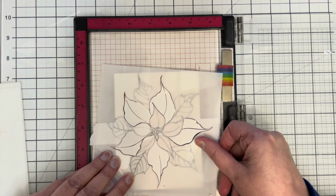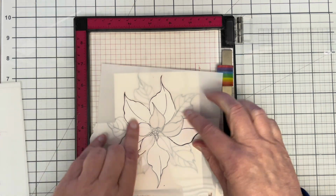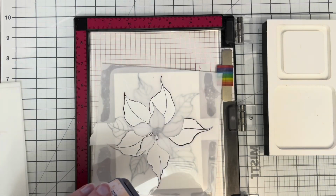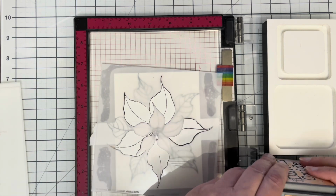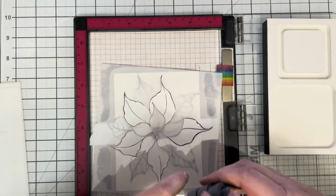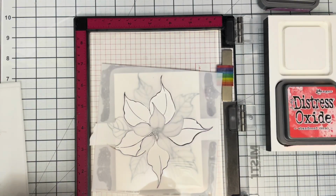I took a bit of a shortcut because Ardyth actually created her own stencil for her card, but I've got a pre-made one from Syberia. This layering stencil goes perfectly with the Festive Poinsettia stamp set.